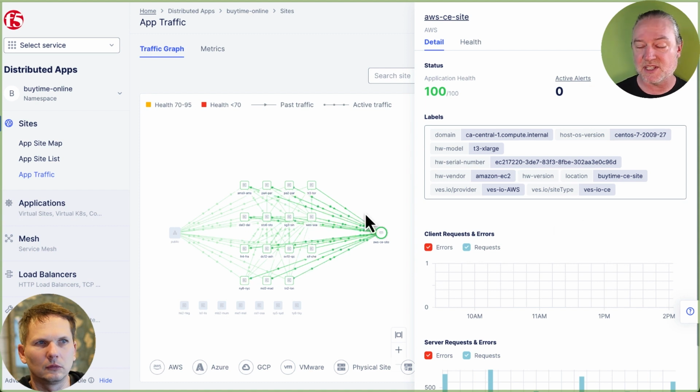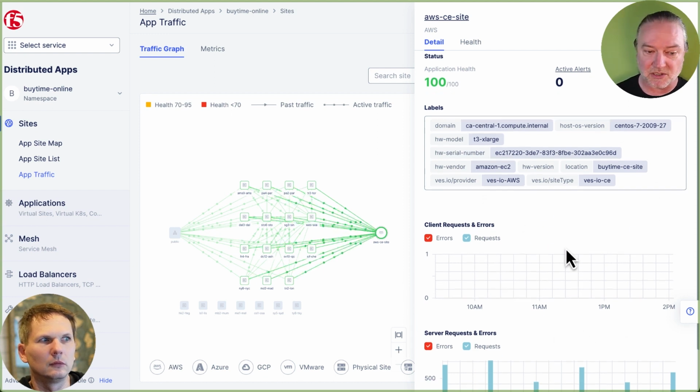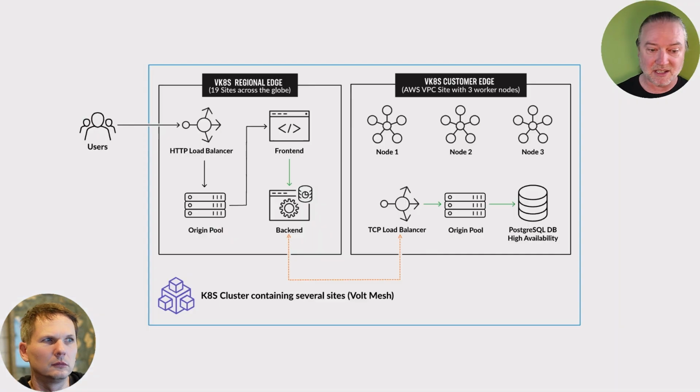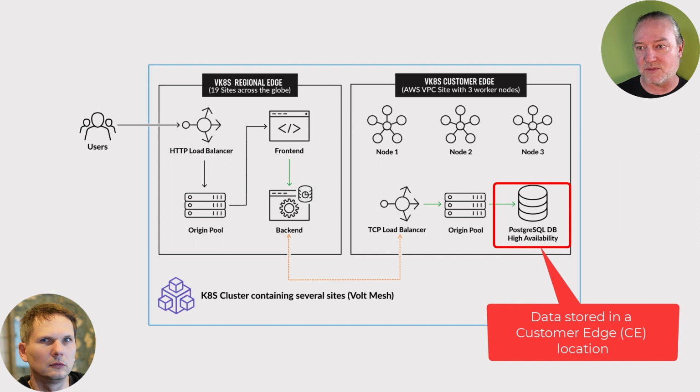So typically what we're seeing is front end sits on the regional edge, and then all the data and the database storage and all the special information that needs to be pulled up for this application to work for a user, that'll be kept in different locations at the customer edge. And what this enables a business to do is to be able to keep the data that's maybe local or specific to a user privately contained in that location where the data can be safely stored. So this really applies to the data privacy models.